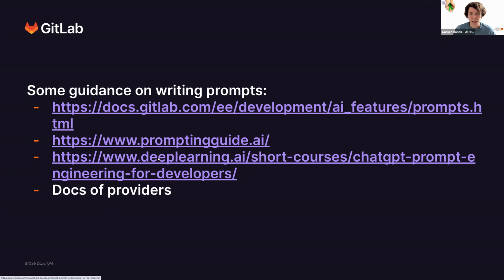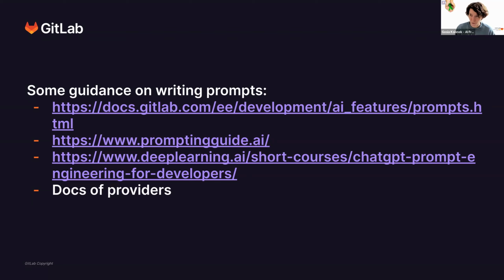I also linked to other sources that I used that are very good, and they show different techniques of working with prompts. There are a couple of them, and you can see what's working best for particular use cases. Also, I would recommend checking the docs of providers, because usually providers show some examples or some tricks that work with their particular product.